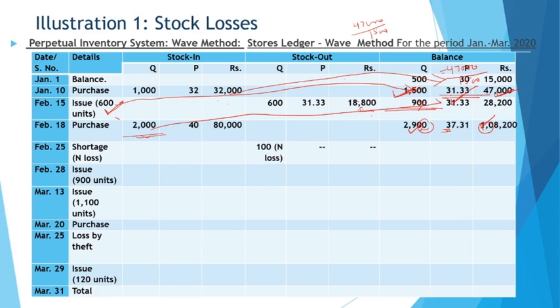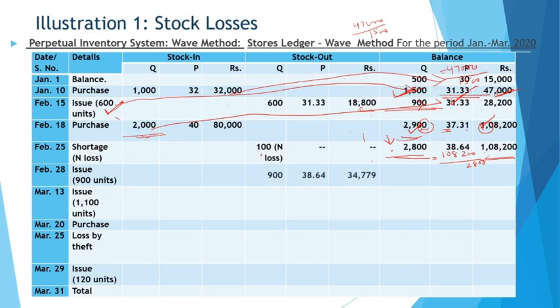Now when you have a shortage, it is not valued, but the cost is spread. What it implies is that out of 2900 units, 100 are lost. So it means your quantity left is now 2800, but the price remains same. So that way your price is revised again. So quantity is 2800, it is reduced, but the cost remains same. So this price will be total cost upon total quantity. So you can make this column a little bigger and you can show the calculations here.